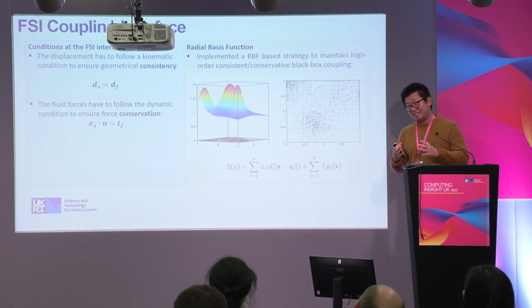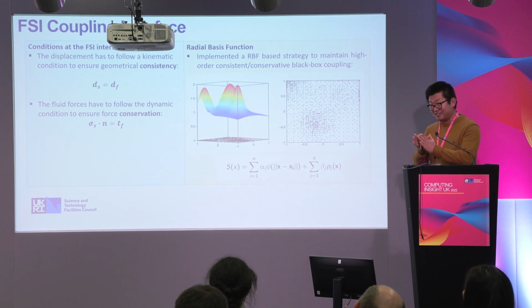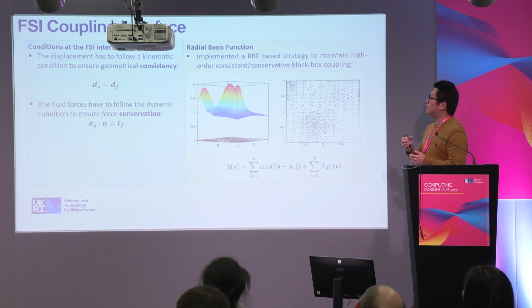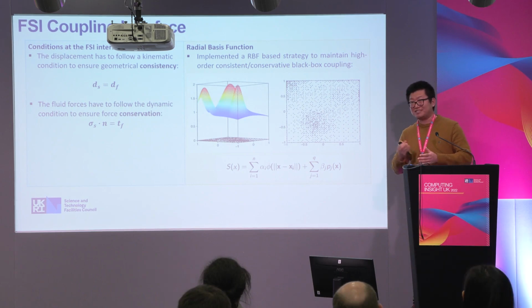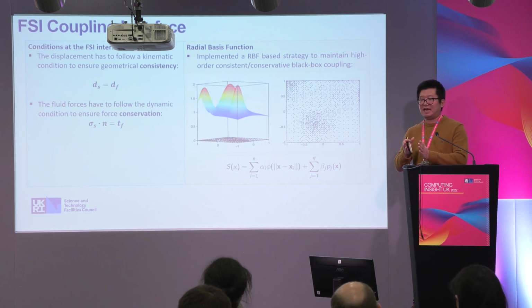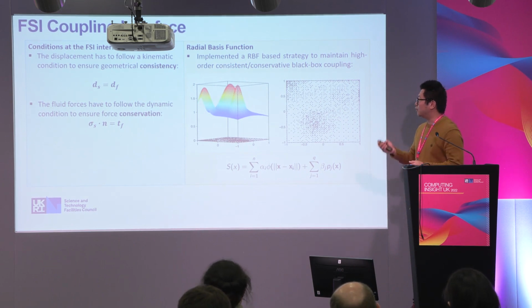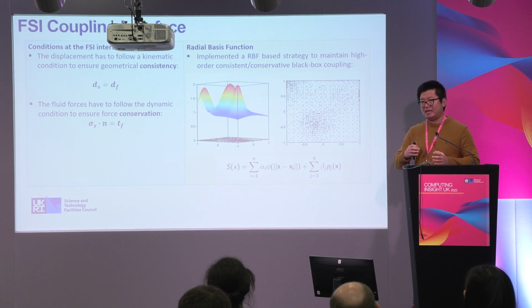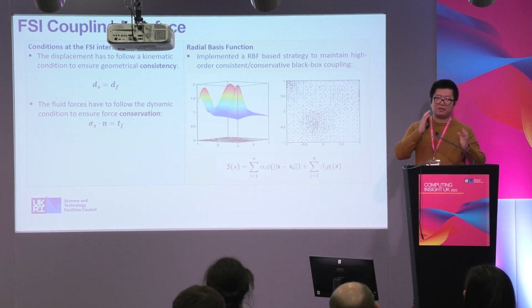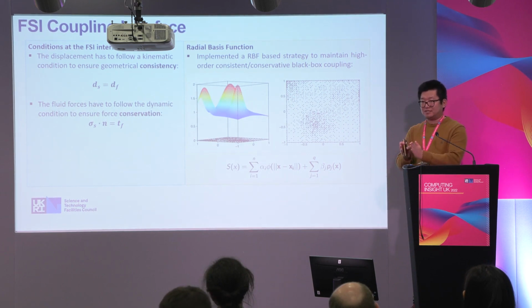And for fluid structure interaction itself, in the fluid structure interface, there are a number of boundary conditions we need to meet to make the simulation valid. More precisely, we need to follow the kinematic condition to ensure the displacement at the fluid structure interface is consistent between the two domains. And we also need to follow the dynamic condition so that the integration of the forces from the fluid solver and the structure solver at the fluid structure interface is conserved.